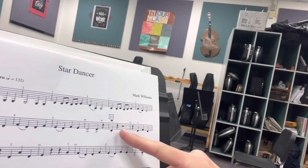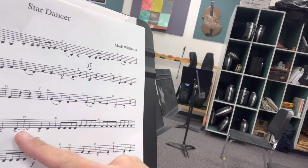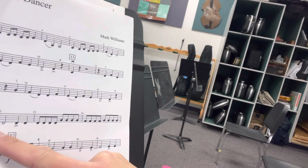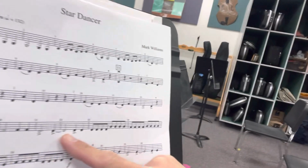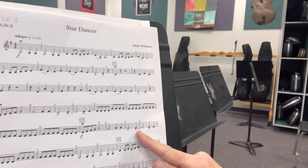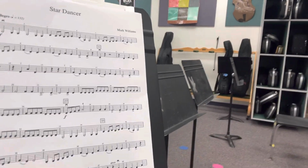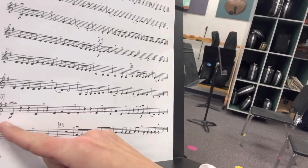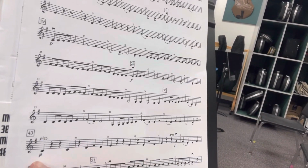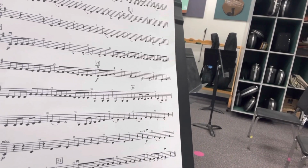We have a lot of rest to count, some up bow starts. We even have some ties on the measure, so that's a little bit trickier syncopated counting here. That happens again at 29 and 30. We have a pizzicato section down here at 43, and then it goes back to arco here right before 48.